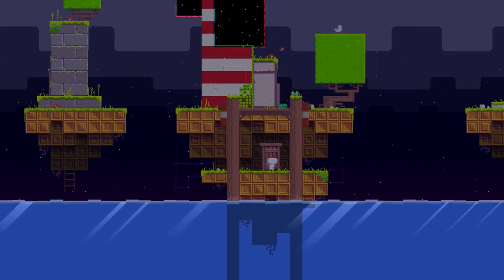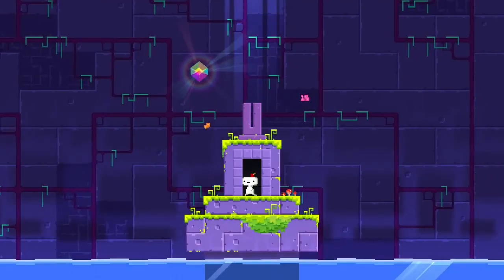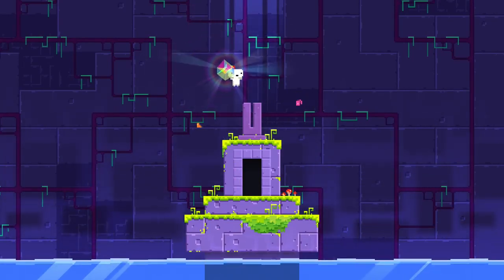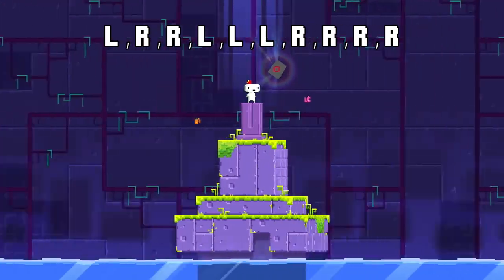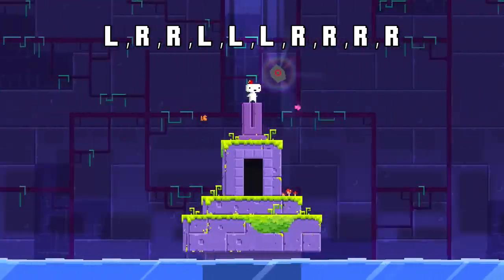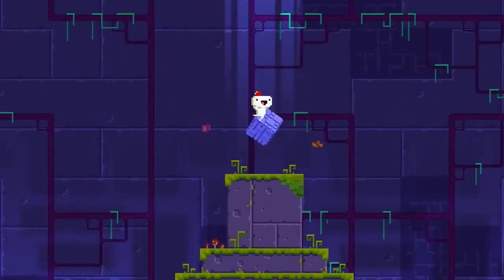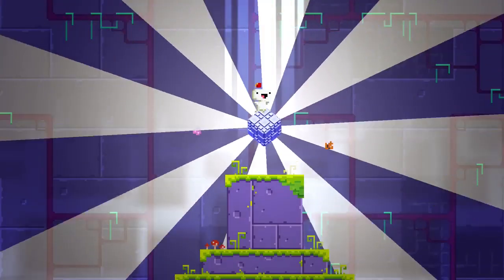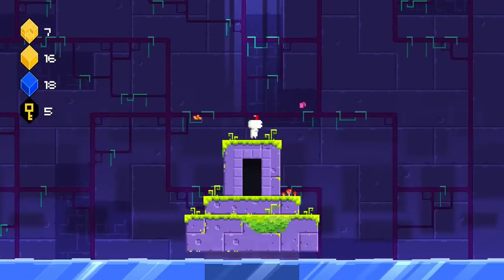Alrighty, so this very, very bottom door is the tuning fork room for this area. If you don't remember how these tuning fork rooms go, you'll feel the vibration in your controller, or if you don't have vibration, you can just check out the code here. And you just have to match up the vibrations with the button presses. Pretty simple thing. And that's our second anti-cube. Nice and easy. Right there.